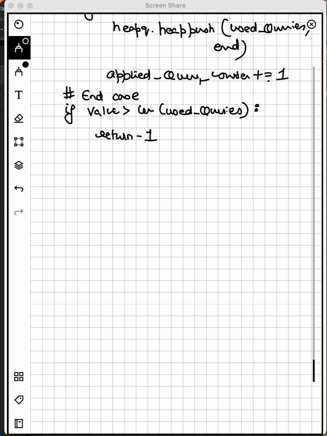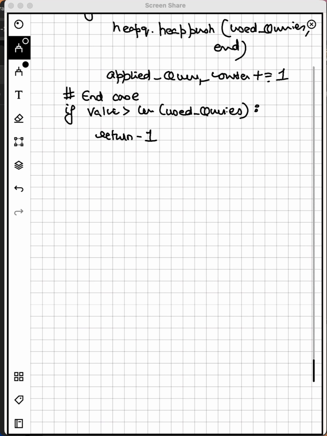Now if this hasn't happened and I was able to pull up enough queries to match my value, then great, let's proceed to the next index of the nums list.